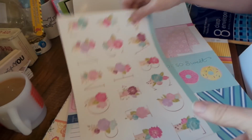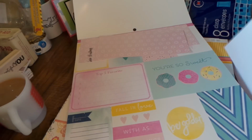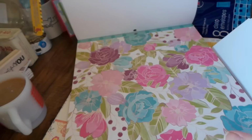All right, so anyways, back to this. I could use this for just kind of a fun little alphabet thing on the envelope. So that I will do. And then I might use some of these cards to decorate it.